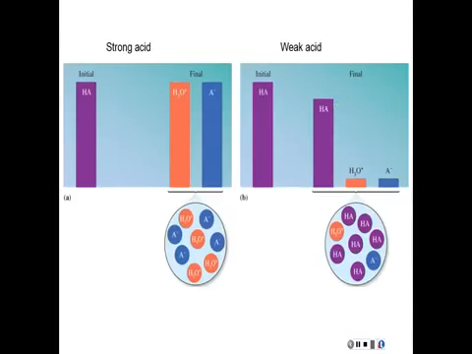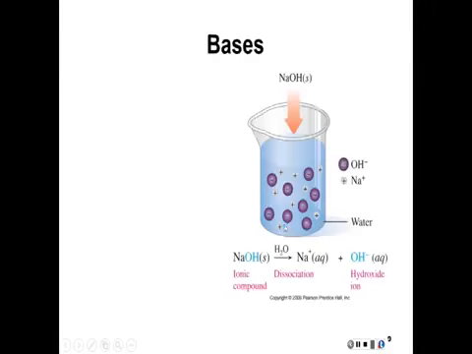And this diagram is going to show you the same thing. For a strong acid, if we initially have HA molecules, when the reaction is ionized, there is none left, and it's all in the form of ions. Whereas for the weak acid, our initial weak acid HA, and at the end, still mostly HA, very few ions produced.